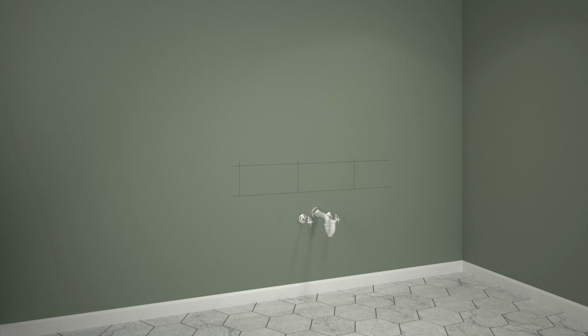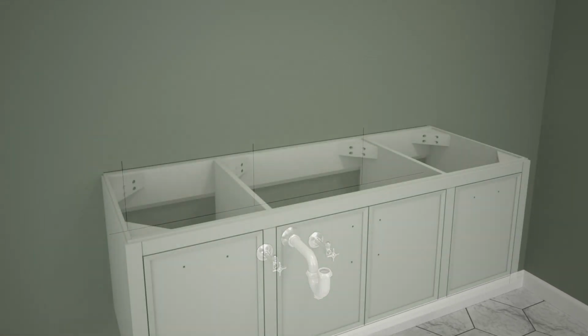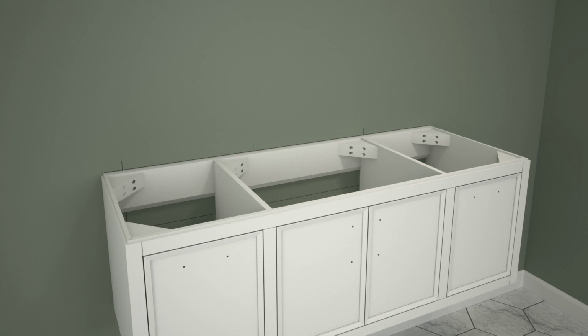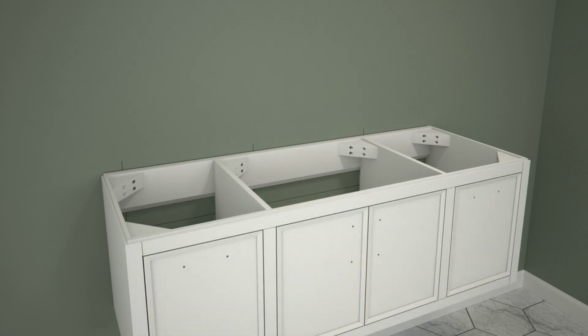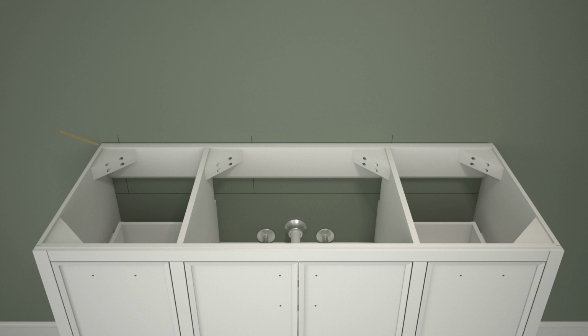With assistance, position the vanity to where it will be installed on the wall. Confirm that the waste pipe fits within the cutout on the back side of the vanity. Adjust the vanity position as needed. Mark each end of the vanity, and then set the vanity aside.